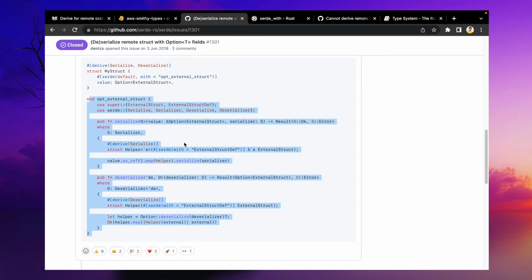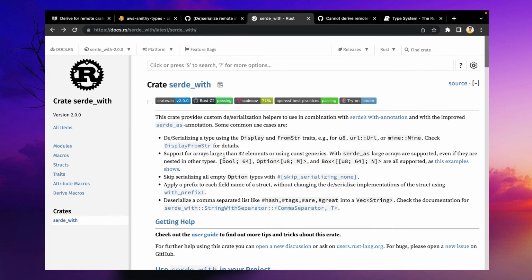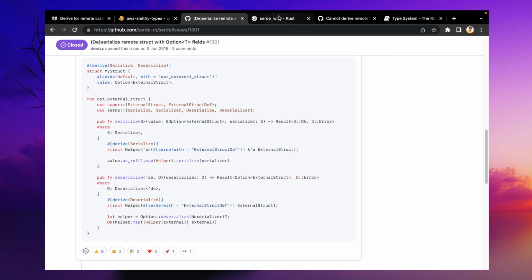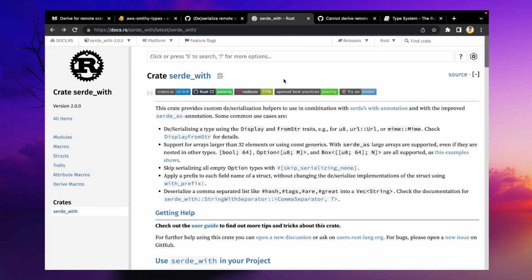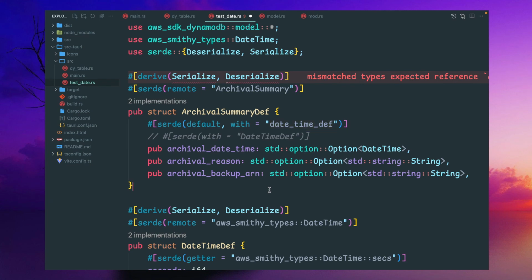And if you don't want to implement this much code, there is a serde_with crate. That is a kind of extension with the serde_with trait. I tried to use it, but I was not very successful. Because this was working for my case, I left the idea of using serde_with. But if you have some other special needs, like Box, with some additional functionality when dealing with a remote crate, it can be used. But once you implement that, that particular error is gone.